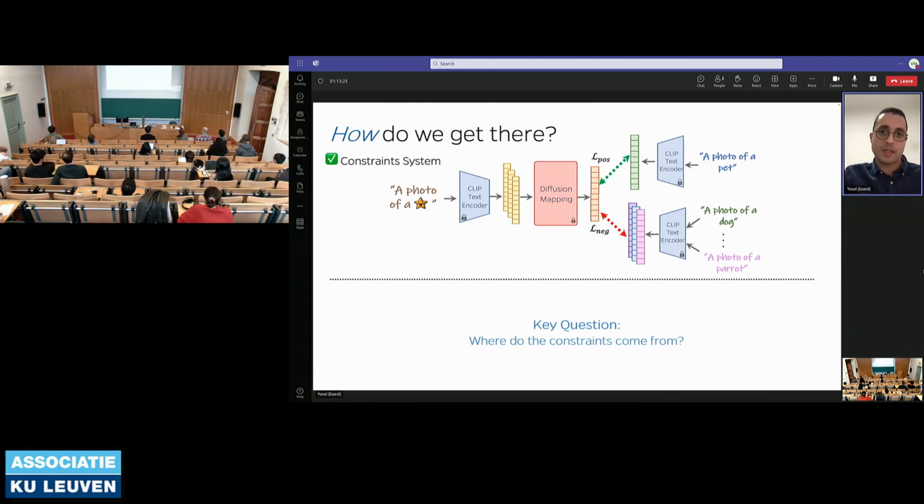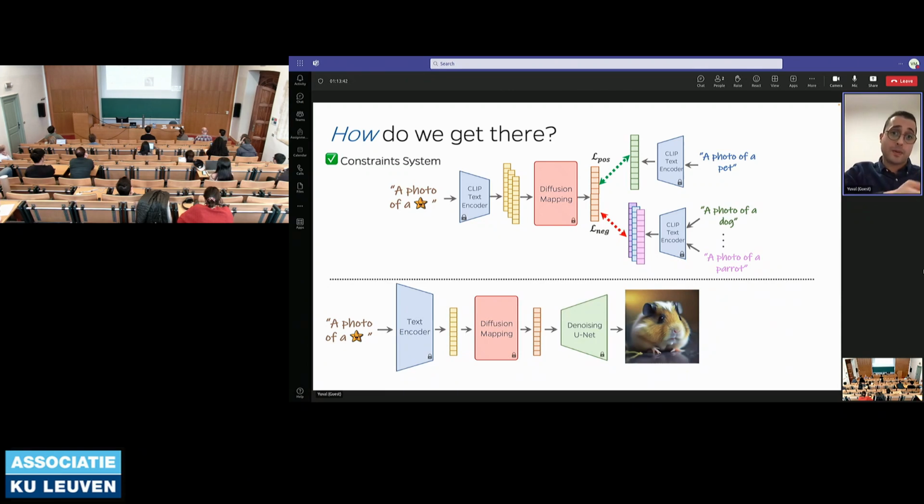The question is, can we do this in a more adaptive or automatic setting? And what we're going to do is, at various intervals during training, say every 200, every 500 steps, I'm going to generate an image that's going to represent my concept. I'm actually going to perform this full denoising process and generate an image that represents my currently learned concept.